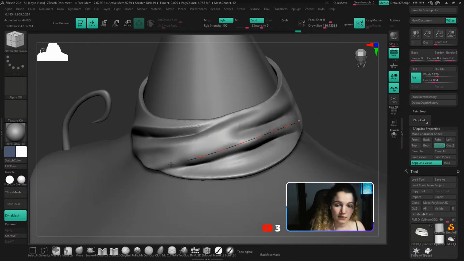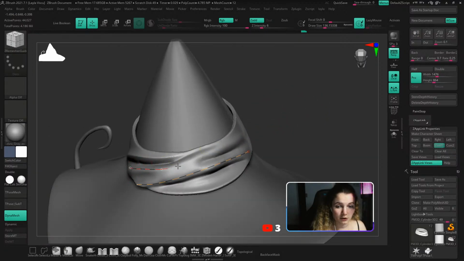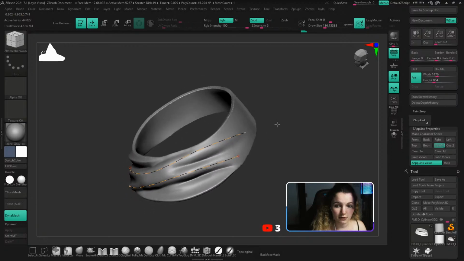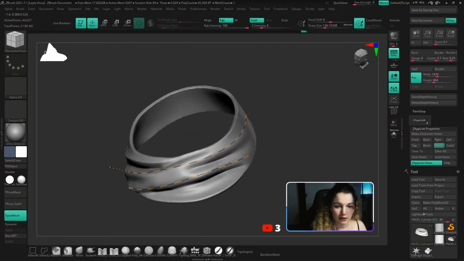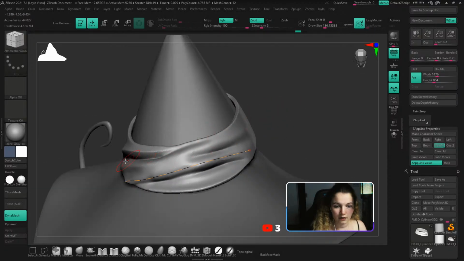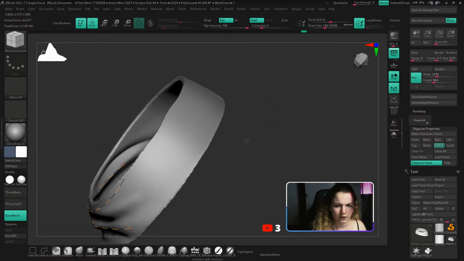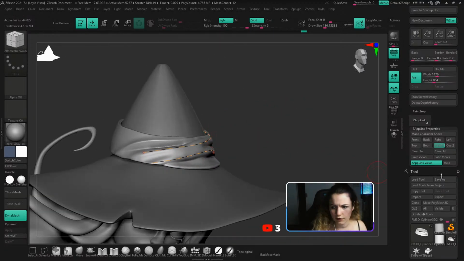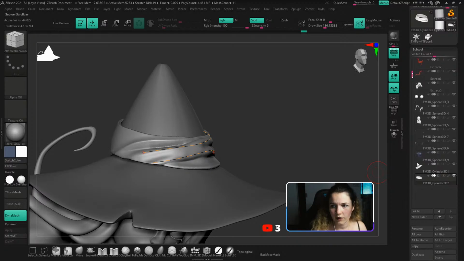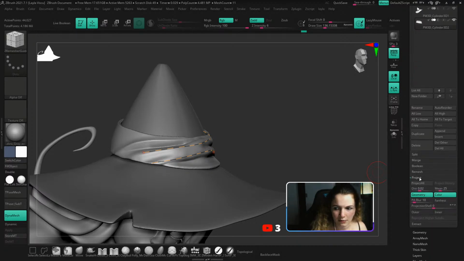I might do some Marvelous Designer off camera, just because I'm not sure how it's going to work on stream, because it's really heavy on your computer. Well, at least on my computer. I don't want it to crash the stream or anything.